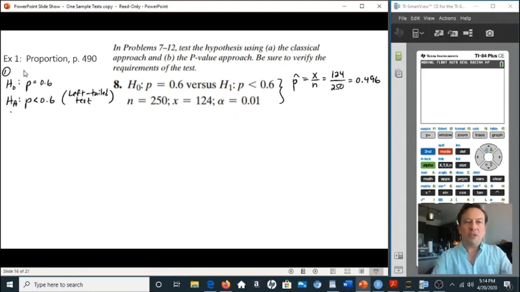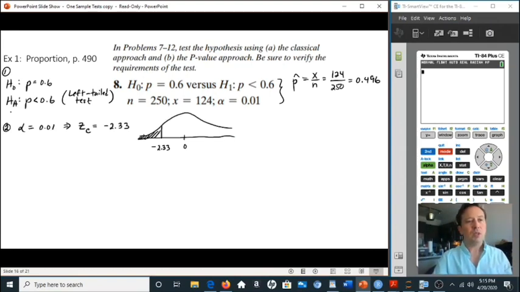All right, our hypotheses are already given. So what I'm doing here now is writing out the 5 steps of hypothesis testing. The first step is to list the hypotheses. These are given. But what's not given is that it's a left-tailed test. You can, remember, get that from this expression here. It's a less than sign, so we're looking at the left portion of our graph. Alpha is given as 0.01. Use the table that I gave you a few slides ago to get this critical number. And then that sets up our bell curve on the negative side at negative 2.33. So remember, this is HA. The rest of this will support H0.